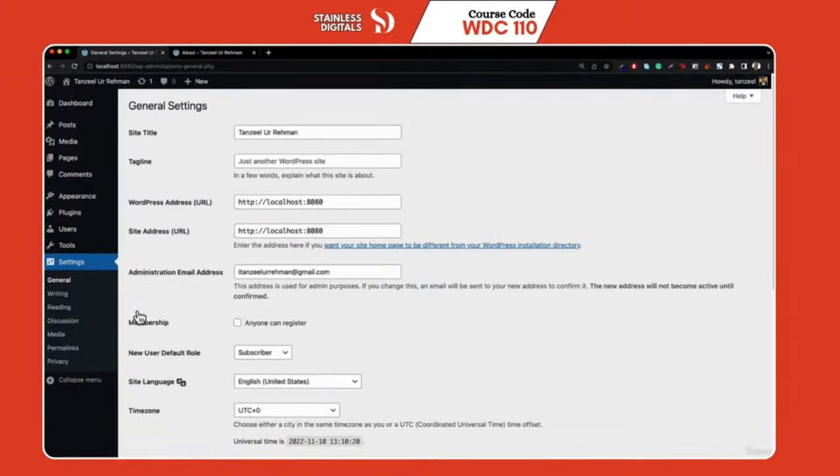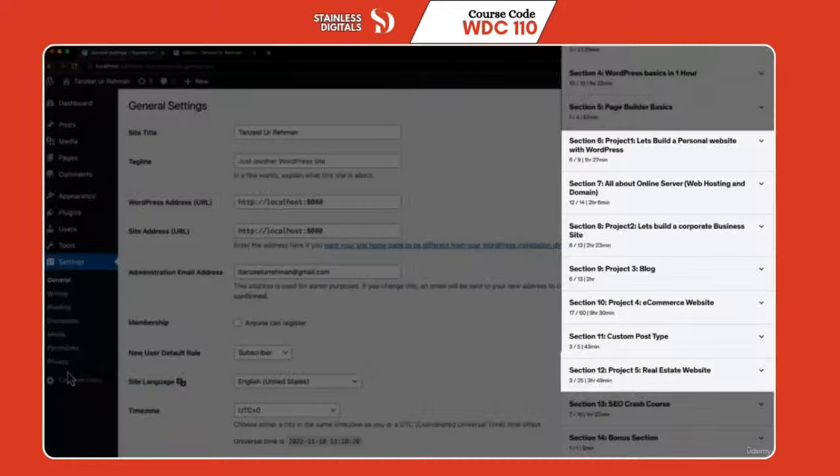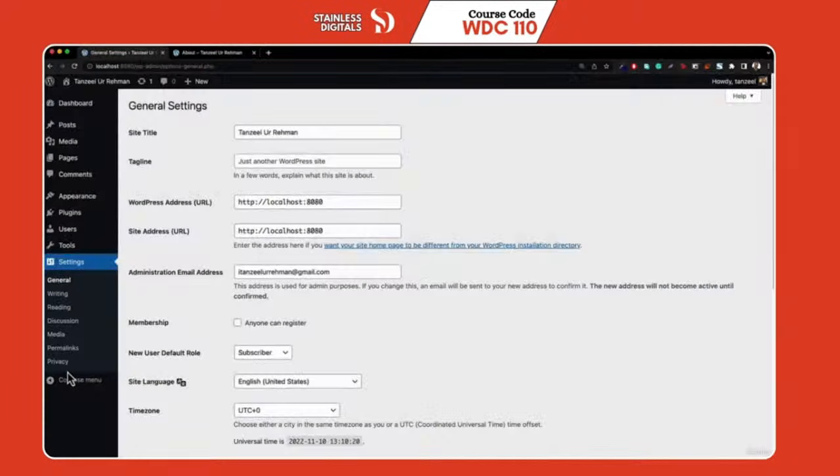Now we will be talking about these settings later on as we progress with this course, because you can see that there are actually so many settings. I do not want you to get confused, and that is why I cannot just tell you the settings right now, because different projects require this in the future. Then we will be relating to those settings and I will show you what each setting is actually going to do, and then you will be able to understand that much better.